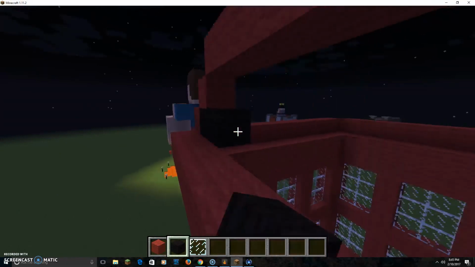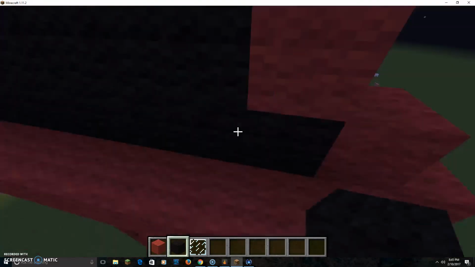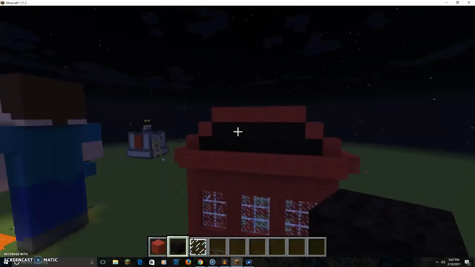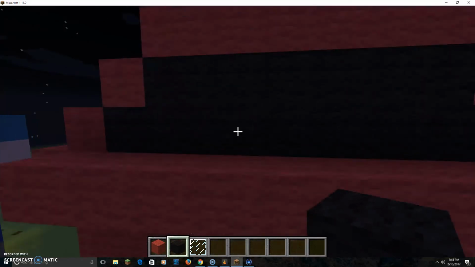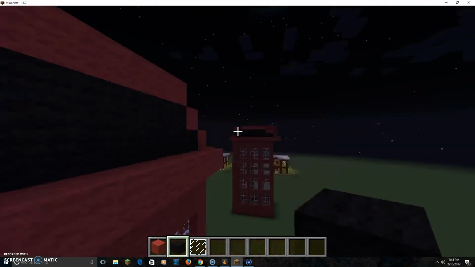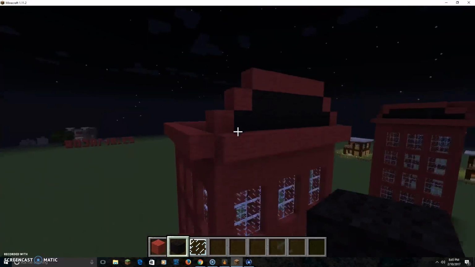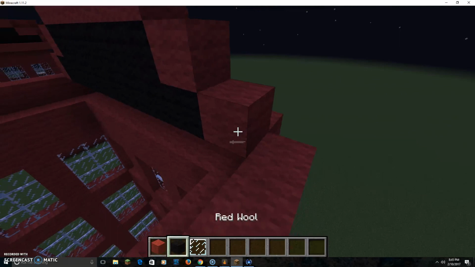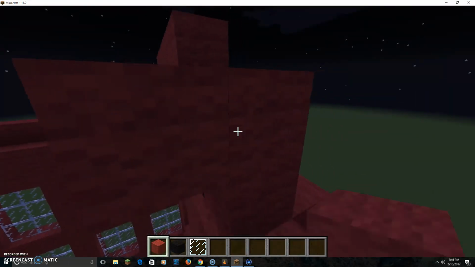Fill the shape that you just made in with black wool. This will represent the sign that will ultimately say telephone in white letters. Or you could use white wool and black letters. But really, you can't fit a letter in here, so you're just going to have to deal with that. On each one of the other sides, we want to do the exact same thing.